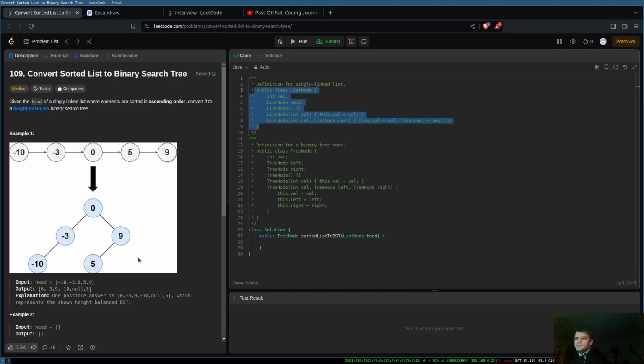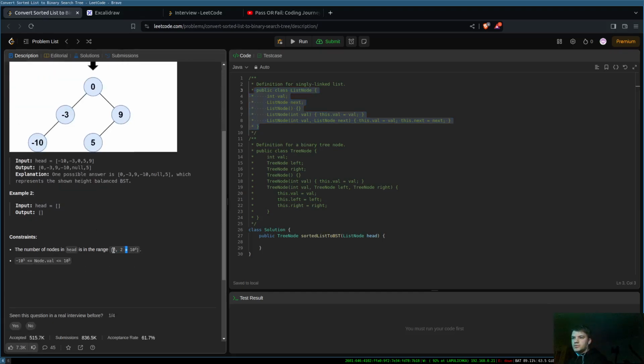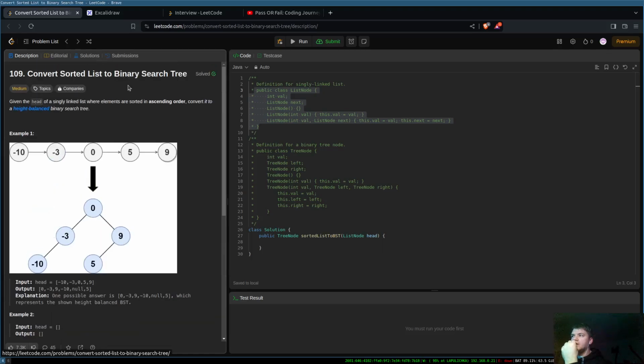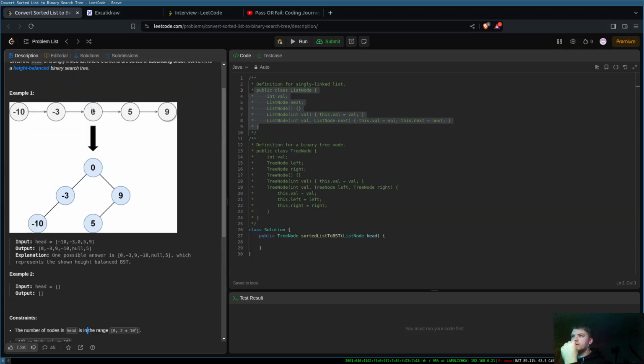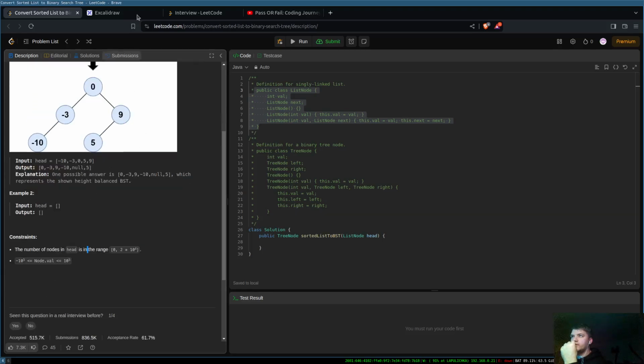But they don't say what's the length of this linked list or the bounds for this linked list.